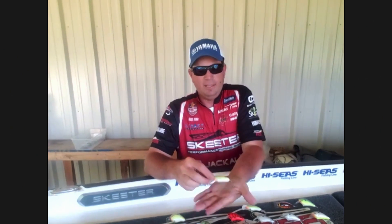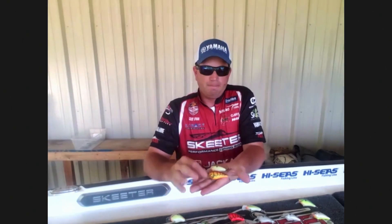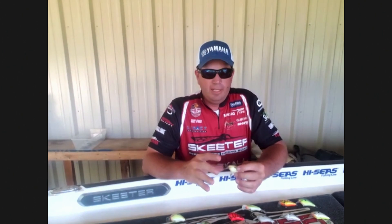When I lay this bait in my hand and compare it to a 1.5, you can see it's a relatively small bait, but it's got a good feel to it. It's not so overpowering that you couldn't fish it in the colder months of the year, but it's not so tight that you wouldn't want to use it in the warmer months. I think this bait is one that a guy can take to just about any body of water and get bit on it.